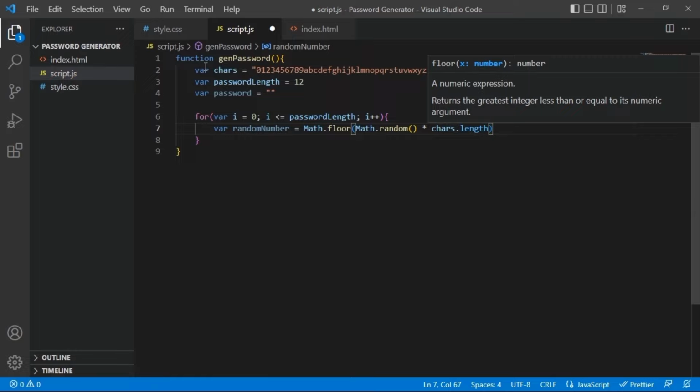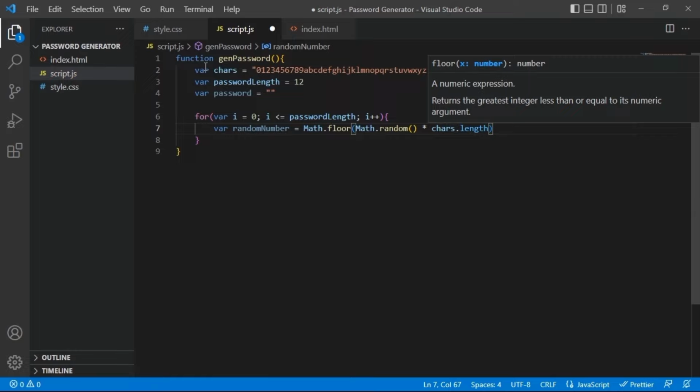Now, I already said Math.random generates numbers from 0 to 1 for us. So let's imagine it generates 0. So that is going to be 0 times 5, which is 0. And let's say it actually generates 1. 1 times 5 is 5. So imagine all the other decimals in between 0 and 1. You are very sure that they can't pass 5 anymore. So we have limited the range of Math.random with that multiply by 5 we have there.